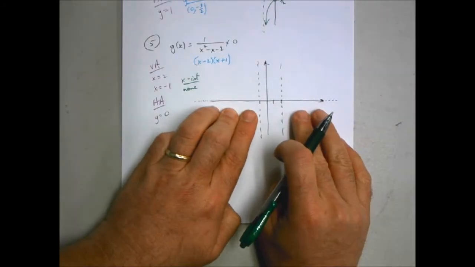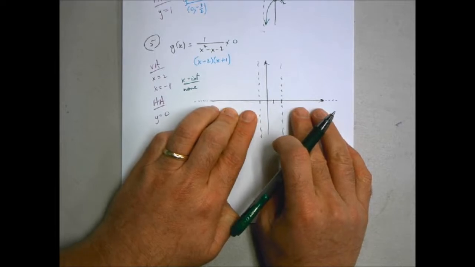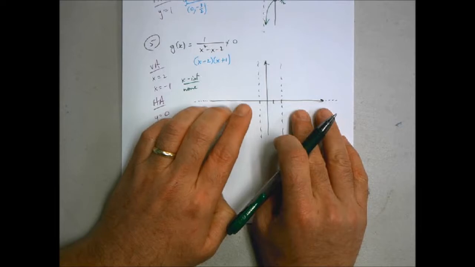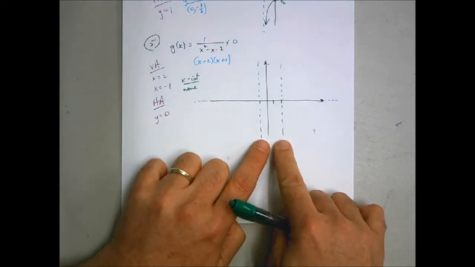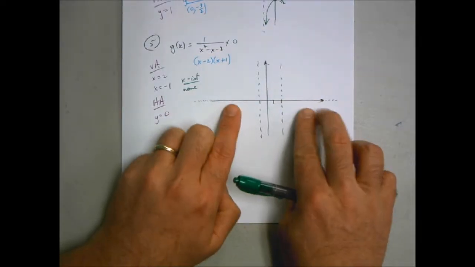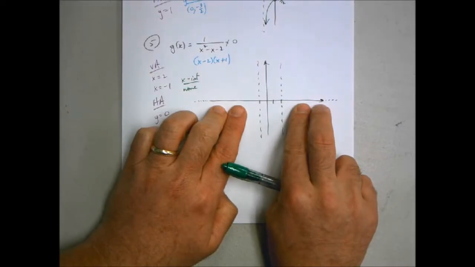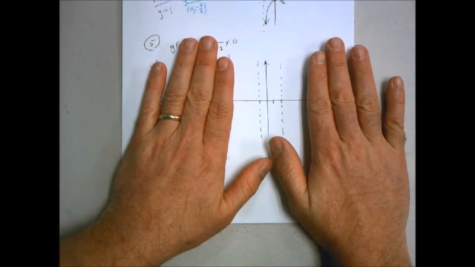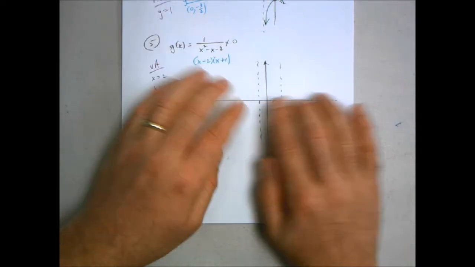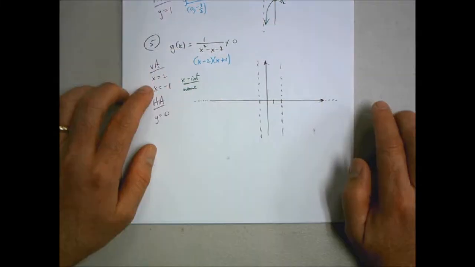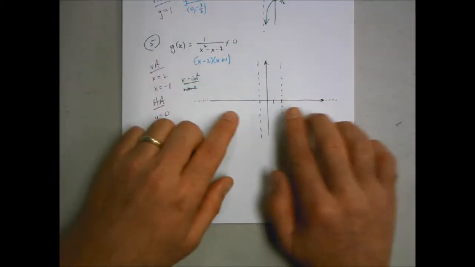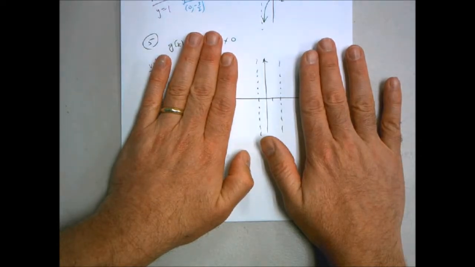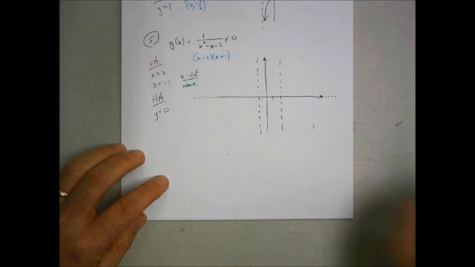It can touch or cross horizontals. If it does, it's usually between about negative 10, positive 10, somewhere in there. As it goes to the infinities, it will stay on the one side or the other. But it is possible for it to cross or touch a horizontal asymptote. But we have no x-intercepts in this case, so no, it's not touching or crossing. Y-intercept. Plug in 0 for the x's. We get negative 1/2.